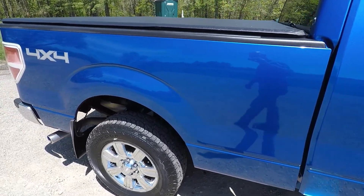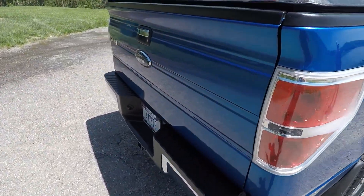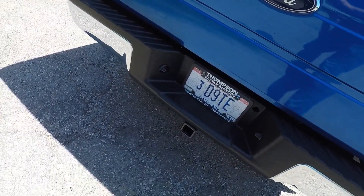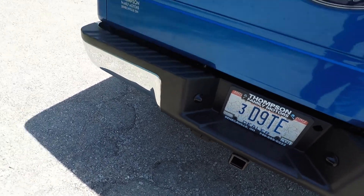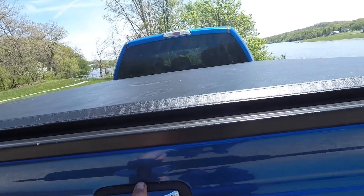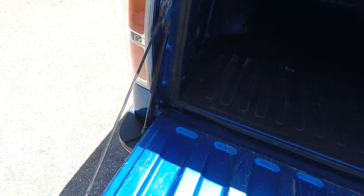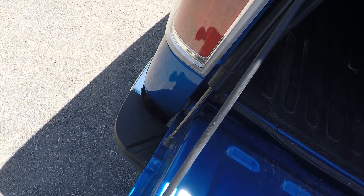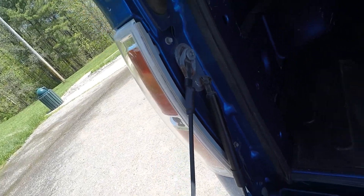Randy just got it detailed the day before yesterday, so if you see a little dust or anything, he tried keeping it clean — this is the first chance we've had to do it. You've got your trailer hitch, four-way, four-pin connector, six-pin connector. And you've got a tonneau cover. I'm going to do that with that tailgate again — it's a really neat gas-assisted deal, but it definitely looks factory. Makes it nice.